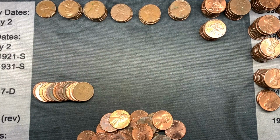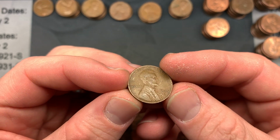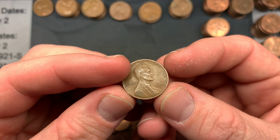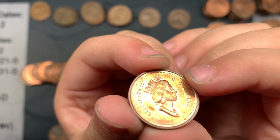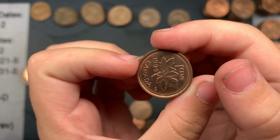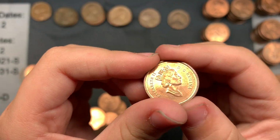I'm working on roll 40 of my big little helper's box, the last box here, and we have another Wheatie. Let's check it out. It's a 1945 San Francisco. Got to love it. That's our second or third San Francisco this hunt. Very cool. So let's check it out. And yep. All right, what is it? Looks like it's probably going to be a Canadian. Oh, wow. And it is. Hold it down a little bit, let's see it real good. 1999 Canadian cent. Wow, that is also very shiny. Yeah, it is. Very cool. That came out of your box.